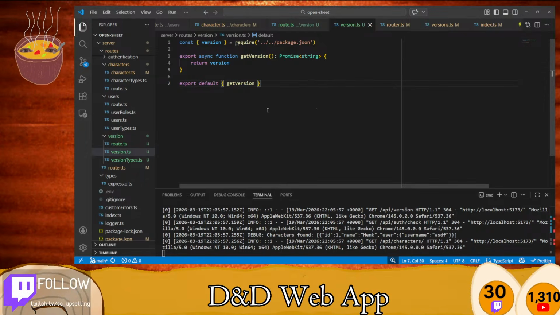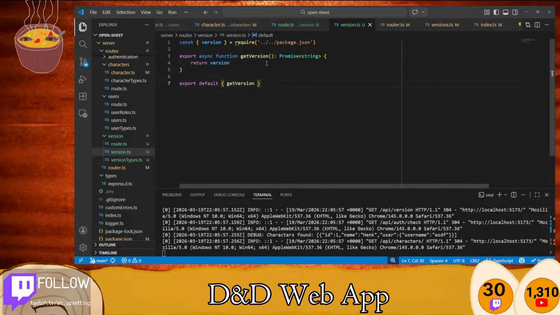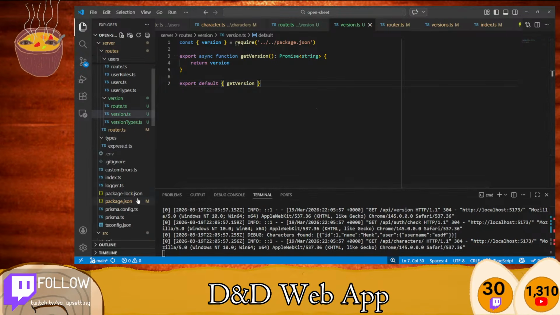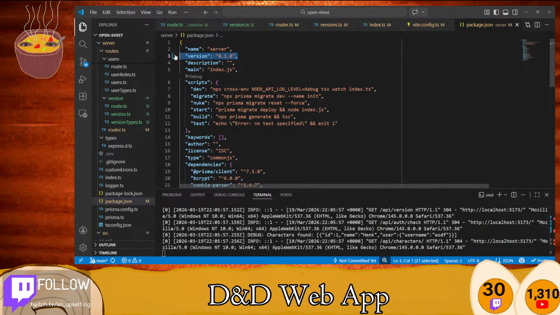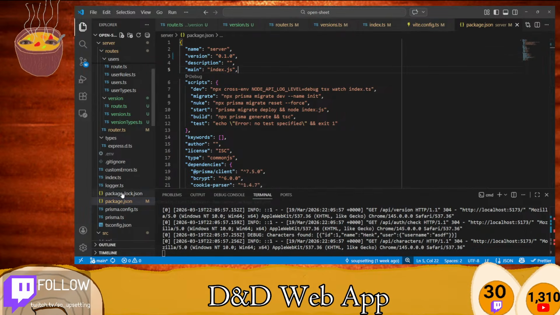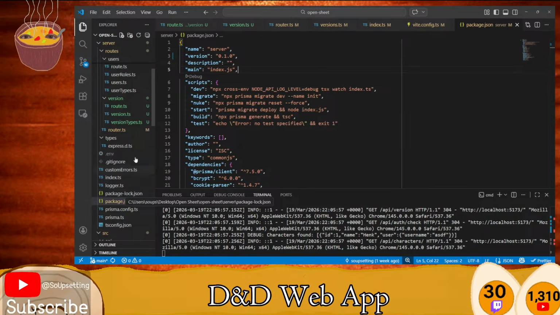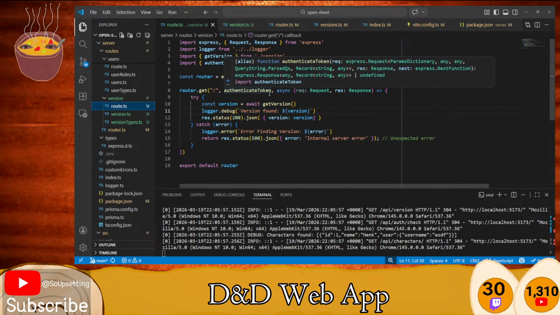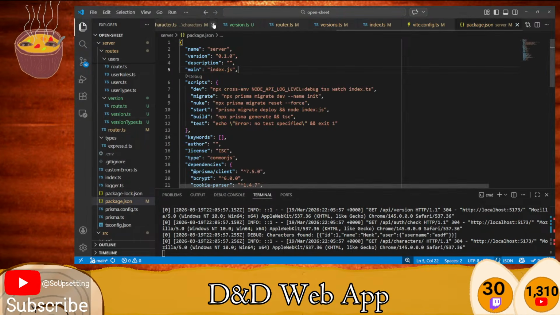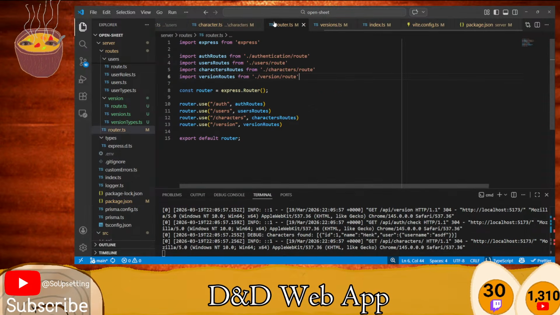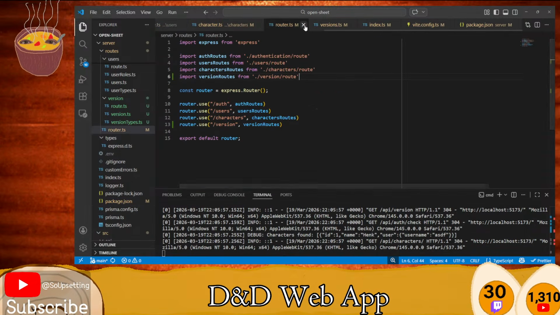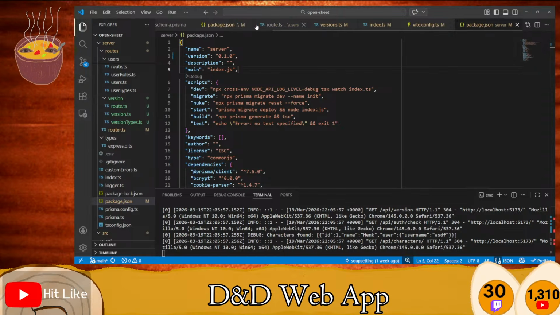It was on the list, I took care of it, so now we import the version from the package.json, which is here. And it's done for both the client and the server. There's just a simple route. This was very easy. It took me literally 5 minutes, and now it's done. I also added a route to this, and here we are.